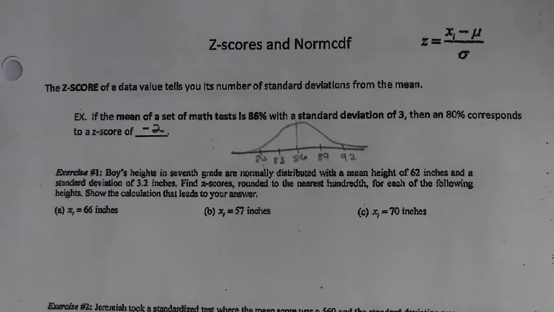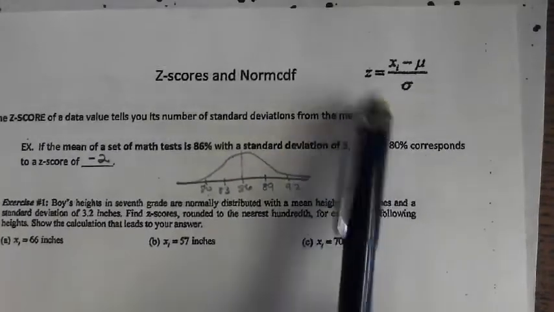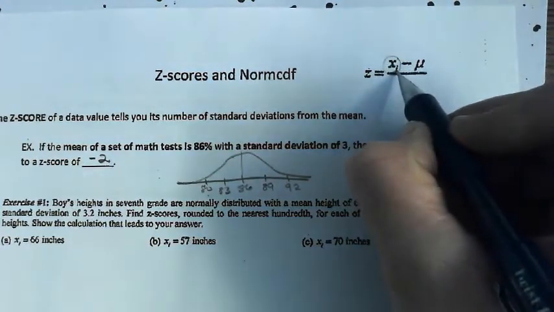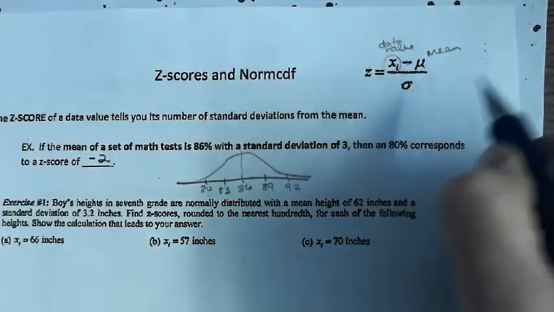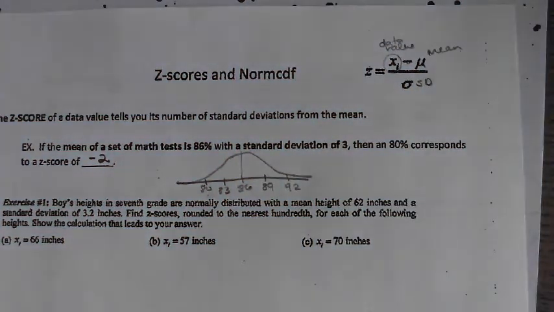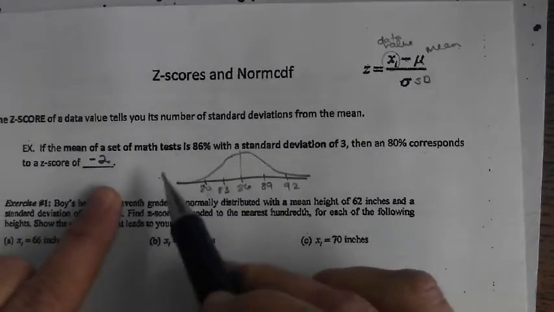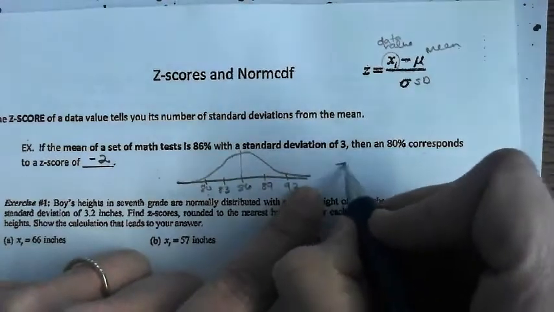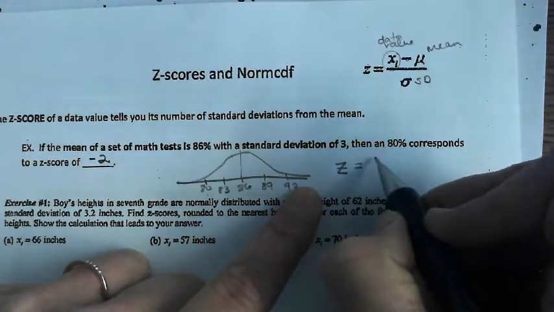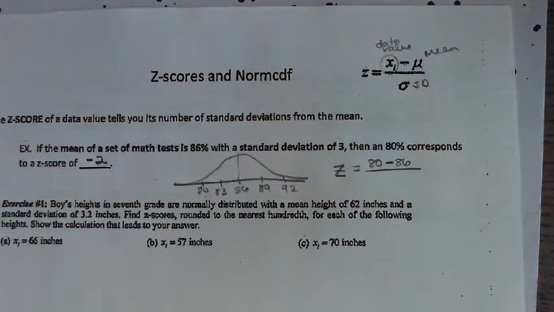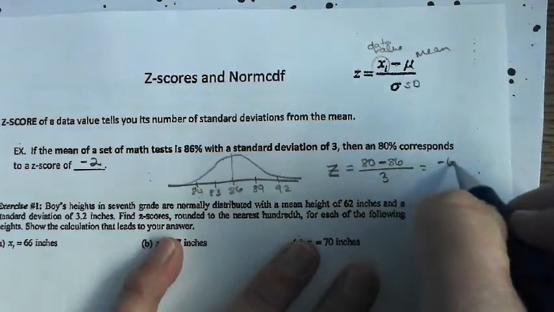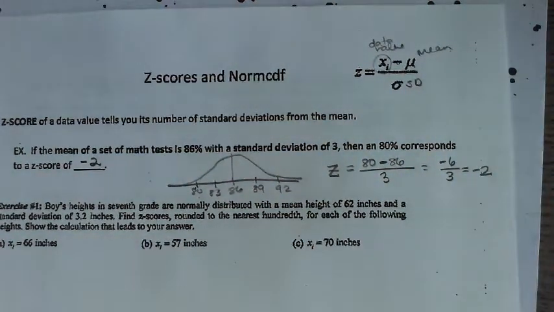But like we just saw with the example I gave Cameron that he got correct, it can become more difficult. So there's just a formula for that. This is your data value minus your mean over your standard deviation. So even though we could calculate this one conceptually, the formula would be z equals the data score was an 80 minus the average was an 86. See how that's what's going to give you the negative z-score, over the standard deviation of 3. So that's -6 over 3, which gives us a z-score of -2.